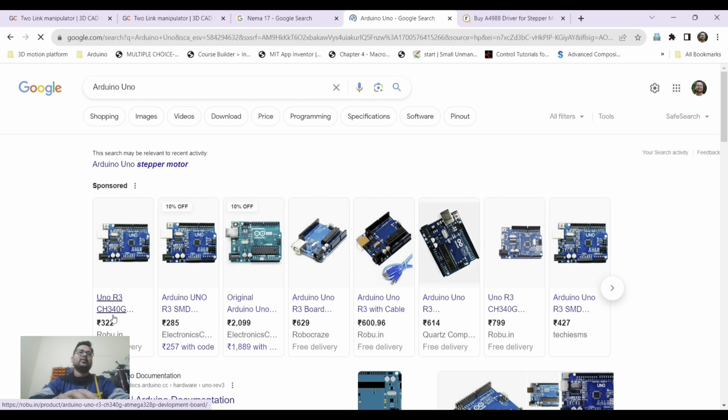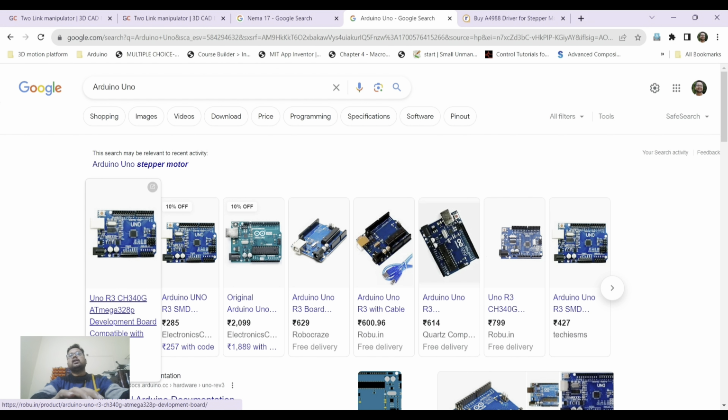This is very cheap, only 322 rupees. This complete project you can build for less than 5,000 Indian rupees, and it will help you plot trigonometric curves and most of the mathematical functions.